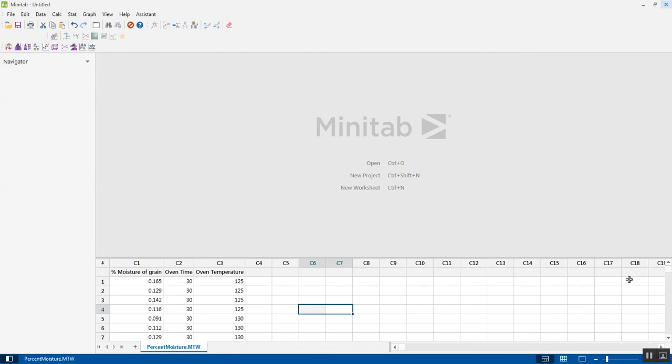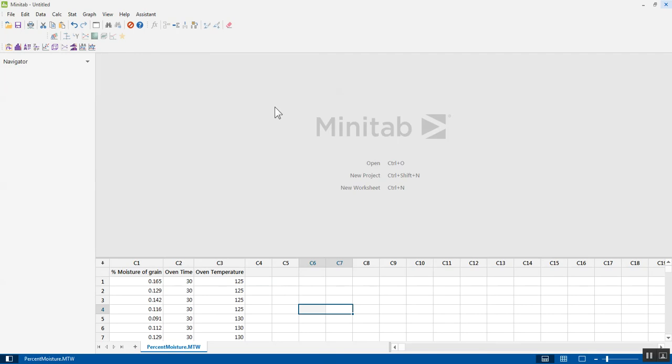So this is a two-factor analysis. We're looking for, is there a significant difference in the amount of time in the oven that's causing a significant difference in the percentage moisture content of the grain. We're then looking to see if there's a significant difference of the percentage moisture of the grains at the different oven temperatures, and we can also see if there's a significant interaction. Is there a significant difference in the mean moisture content of the grains across the different oven temperatures, and is that different with different oven times?